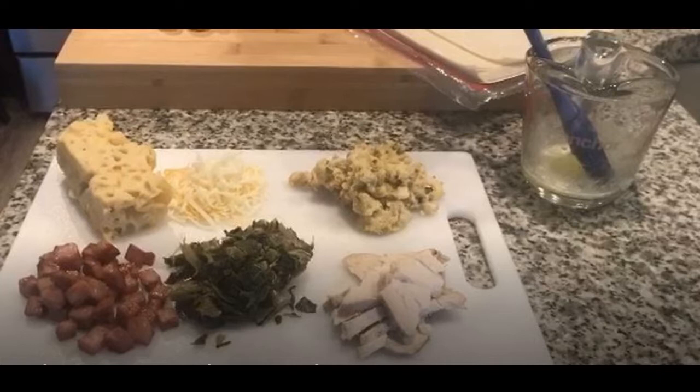Collard greens. Just make sure when you are using the collard greens in this recipe that you squeeze out all the liquid, and a little bit of diced ham. Also, I have a measuring cup with a little bit of melted butter just to seal the edges. But of course, you can always use water, but butter adds a little bit of extra flavor, so why not?